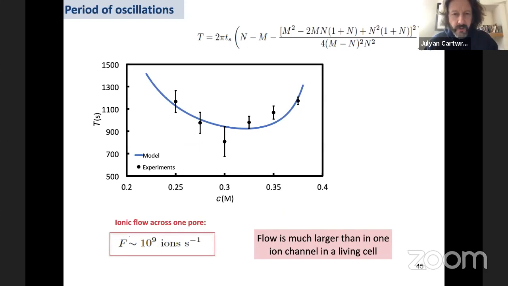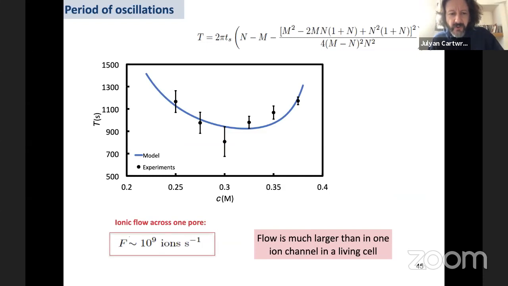We can also see an interesting change in the period of oscillations that we can model with the system of equations that we have, and it produces the curve shown in blue, and that can be compared with experimental changes in the period of oscillations that you see also in the graph. And again, there is reasonable agreement.